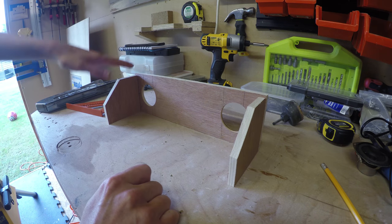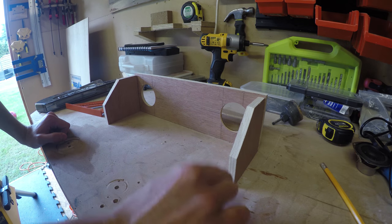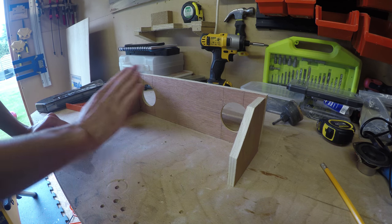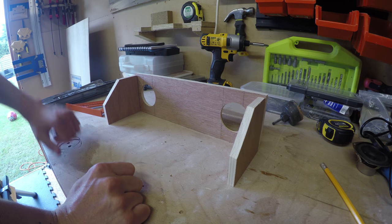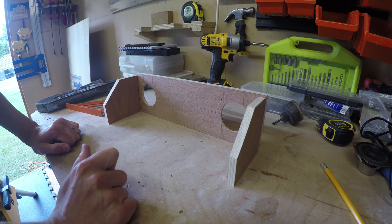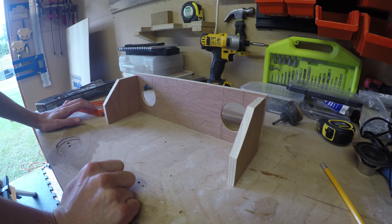And then I can house bits of wood on the back and the front of this part, and I'll have a thin piece that opens up for me to look in and actually work on the speakers if I need to, or fix a solder joint, whatever needs to be done.